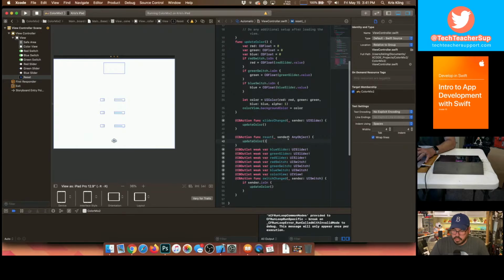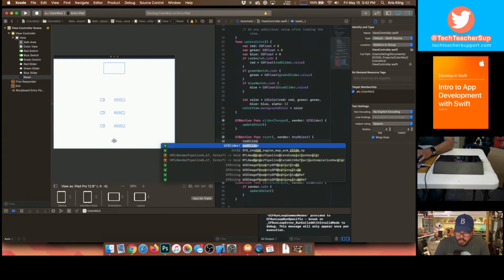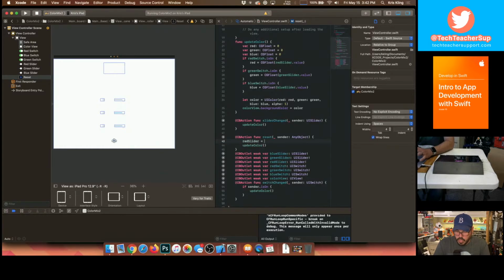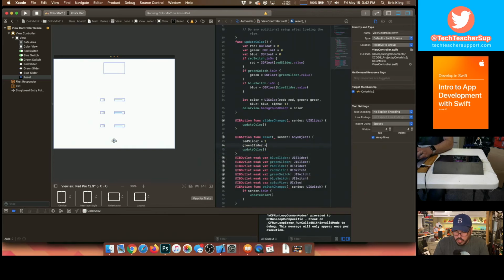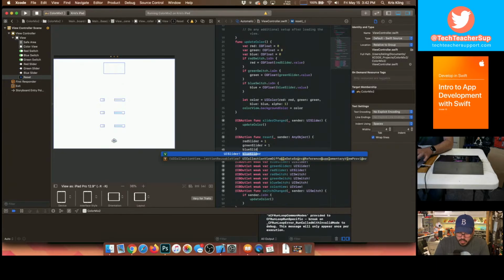Let's move that over. And we're going to say, let's just start with our sliders. So red slider equals 1. Green slider equals 1. Blue slider equals 1.